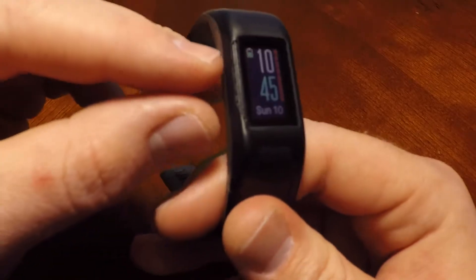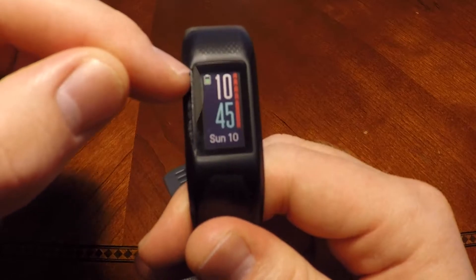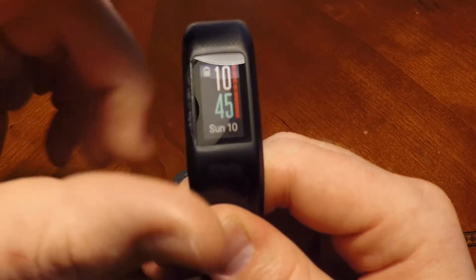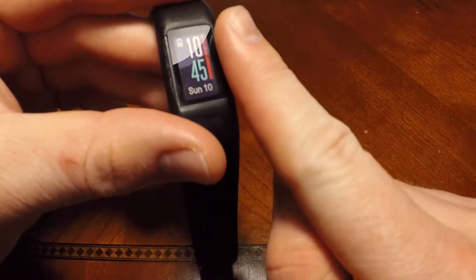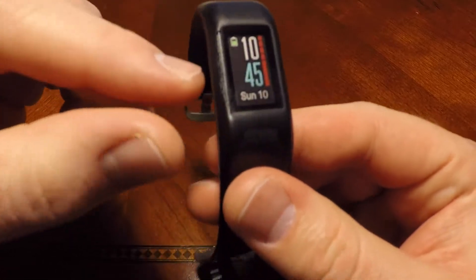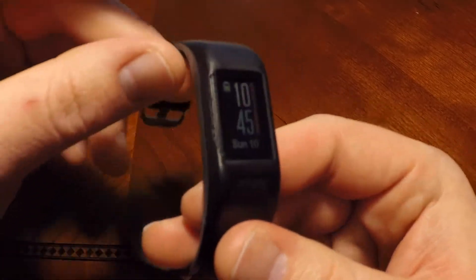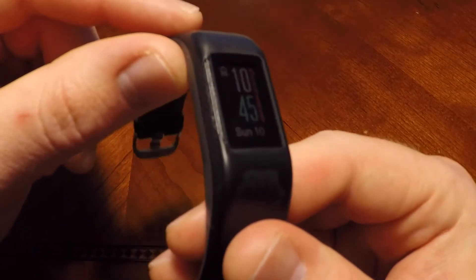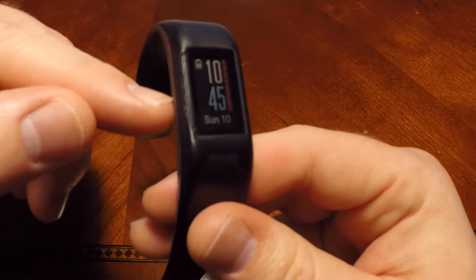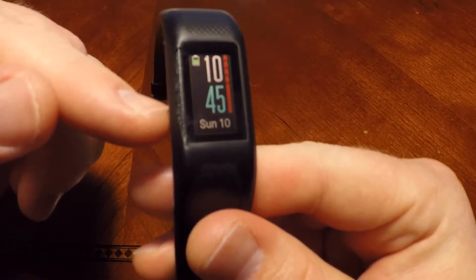This whole side has ripped off. I think it ripped at the top first, and it was just flapping — the little edge of the rubber was flapping out. And then it ripped on the bottom, so it was like a little bridge. So I just ripped the whole thing off. I thought it would affect the waterproofness of it, but this has been ripped for months now and it hasn't seemed to affect it. It does look a little ugly.